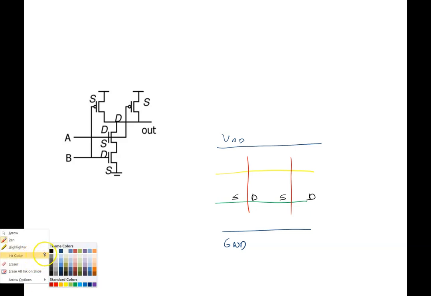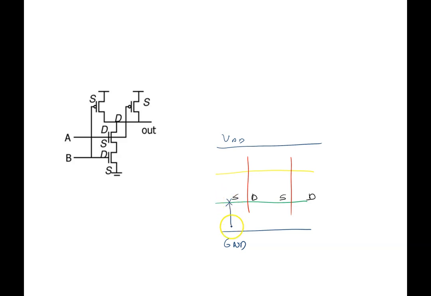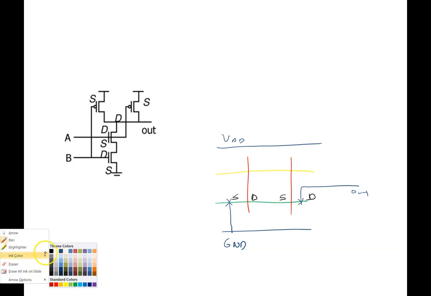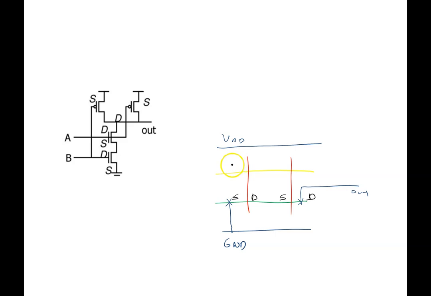All I have to do is just put this to ground, and then the drain goes to the output. So we're done with the NMOS very quickly. Now for the PMOS, to be able to put in series, my initial point is always with the source. So then I put these drains together and the source over there. What I have to do is simply carry the drains to the output, and sources simply go to the VDD. So you're done with the PMOS, the 2-input NAND representation.